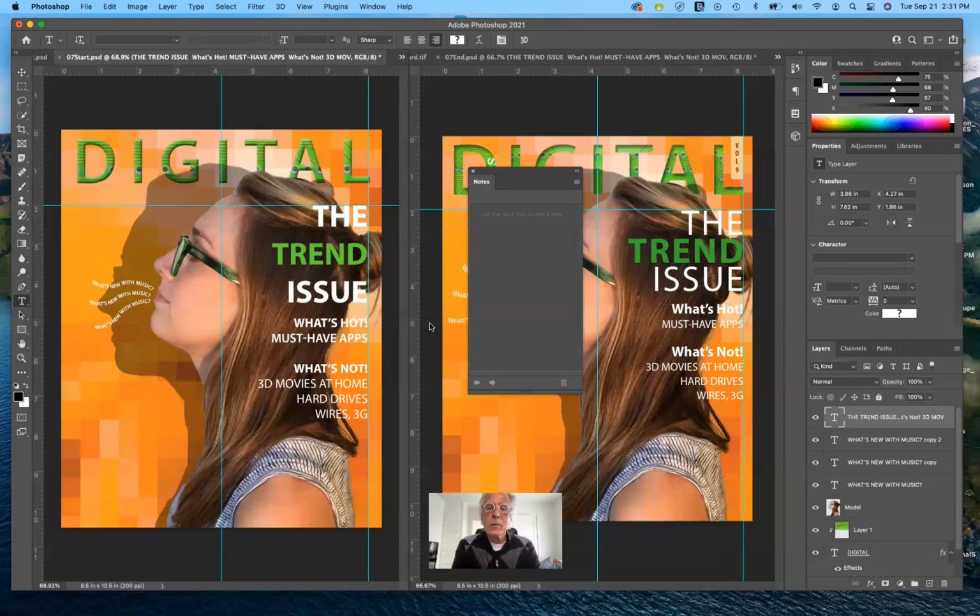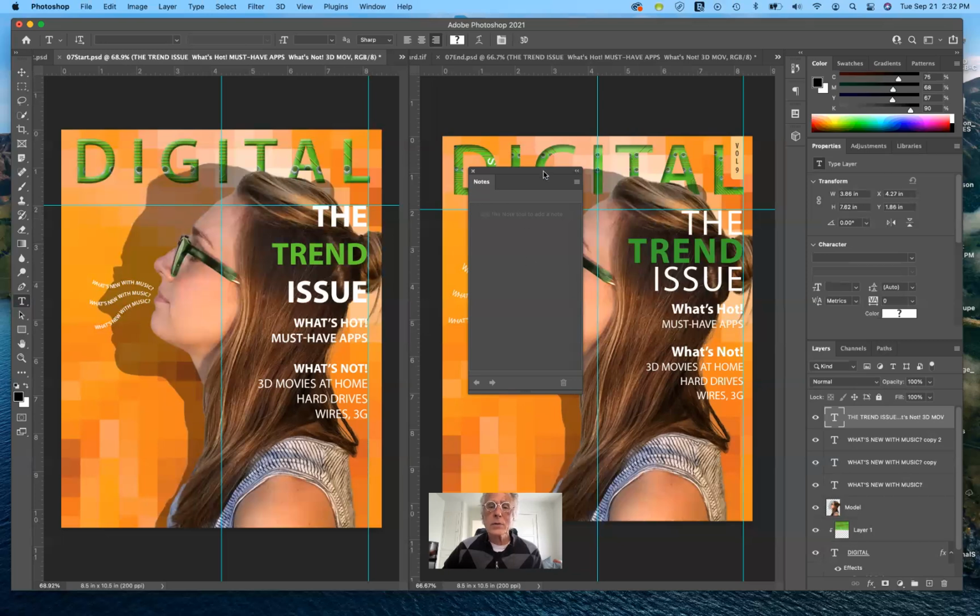But if you're working with a group, or if you're working for a client and the client maybe has an art director, the art director will very possibly leave notes for you to say that I want to change the green, this is too bright, I want it darker, I want the type to be bigger, smaller, I want a different font, you name it. They'll generally put those kinds of notes in there.